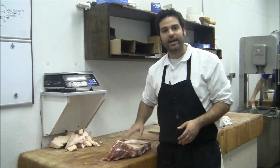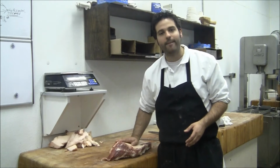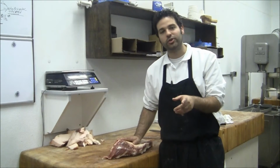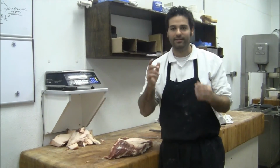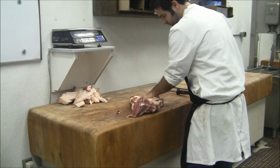Okay, so Texas brisket, we're gonna be smoking this too. Now you often see a brisket flat. I'm gonna do a little trim up, show you what a brisket flat is, and also show you some recipes you use for the flat, the trim Texas, and the full Texas. Rock and roll.